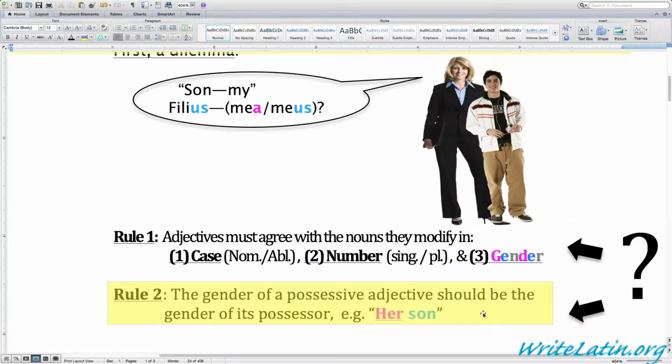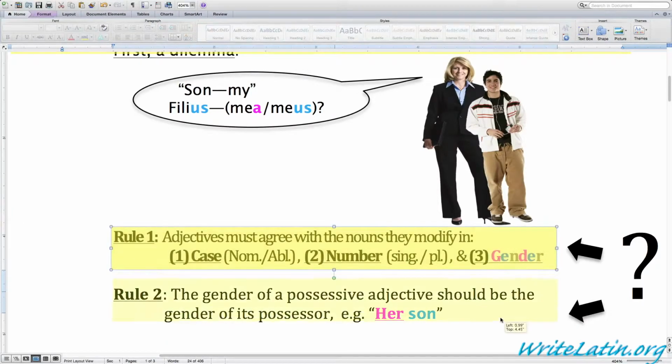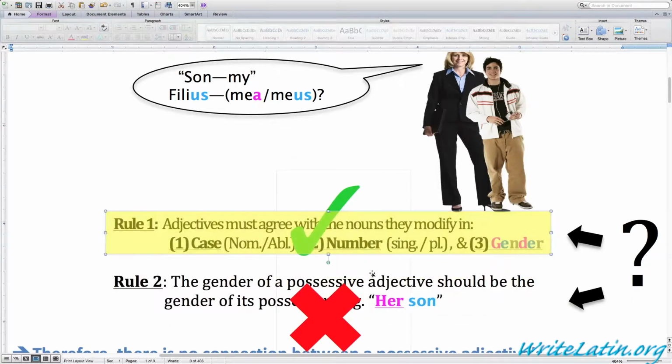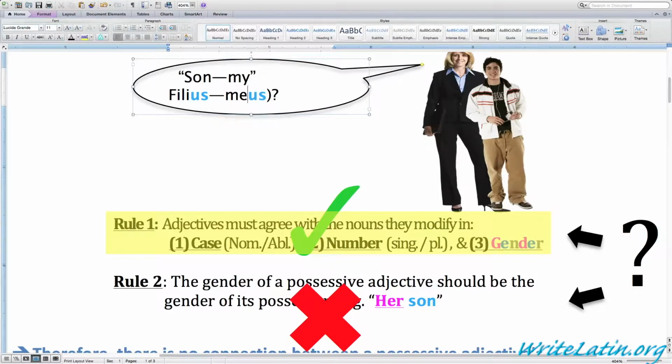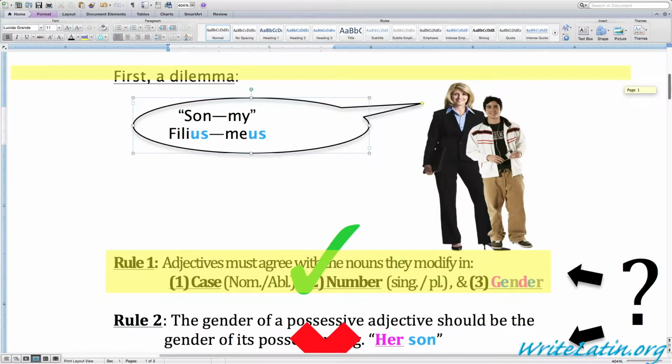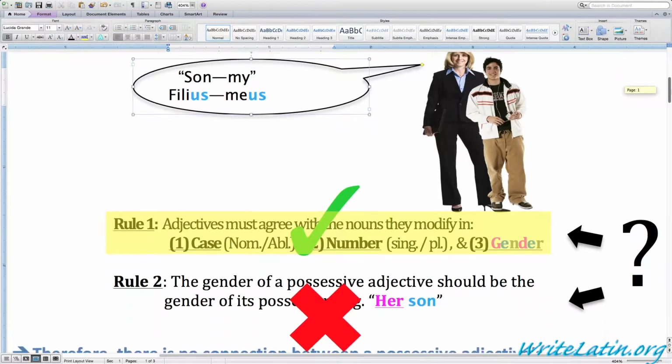So which rule is correct? Is it the first one, or is it the second one? It's the first one. The first rule is correct. This is going to be problematic because we are not used to this in English. Even though she is feminine, she should say filius meus, not mea. Therefore, we can remove that, and there's our answer. In fact, it does not even matter if she said it or her husband said it. They would both say meus, simply because filius ends in us, and so the us match.